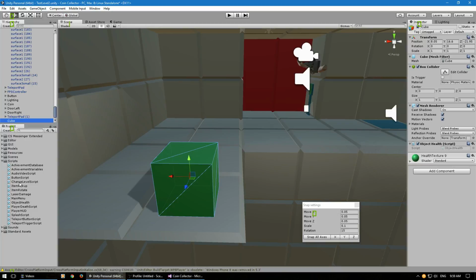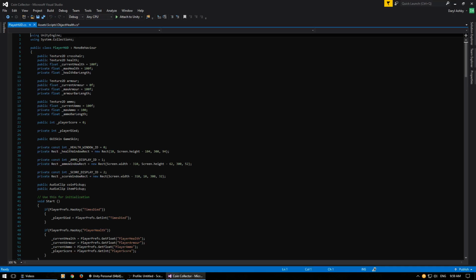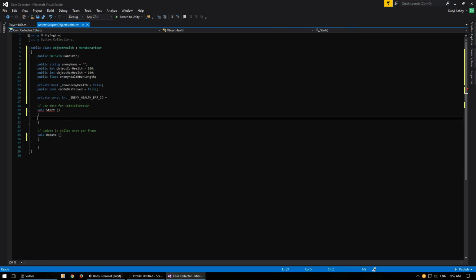I need to check the player HUD script to make sure that these IDs don't overlap. So I've got number 2 is my last ID. So I'm going to say 3 on this one. Actually, I'll say 11 on this one. That way it's a completely separate ID. I'm never going to use this one again.